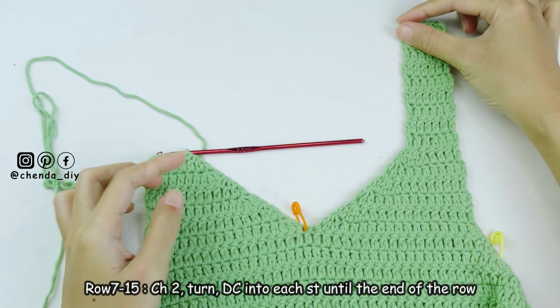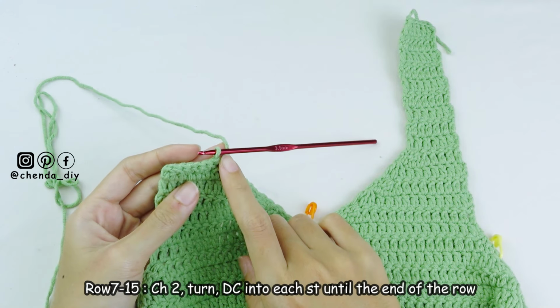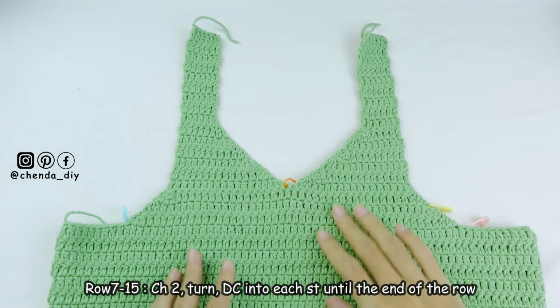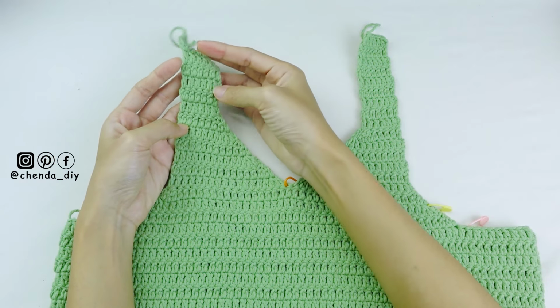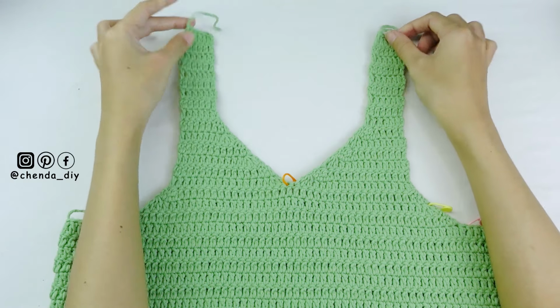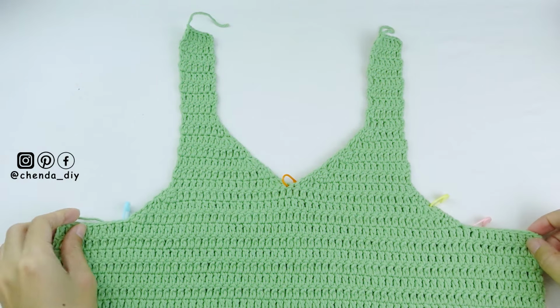And next, continue from where your last stitch is for row 7 until row 15. Just make double crochet rows, no more decrease. And this is what it looks like after you reach row 15. Remember, both sides must have the same number of rows and the same number of stitches.